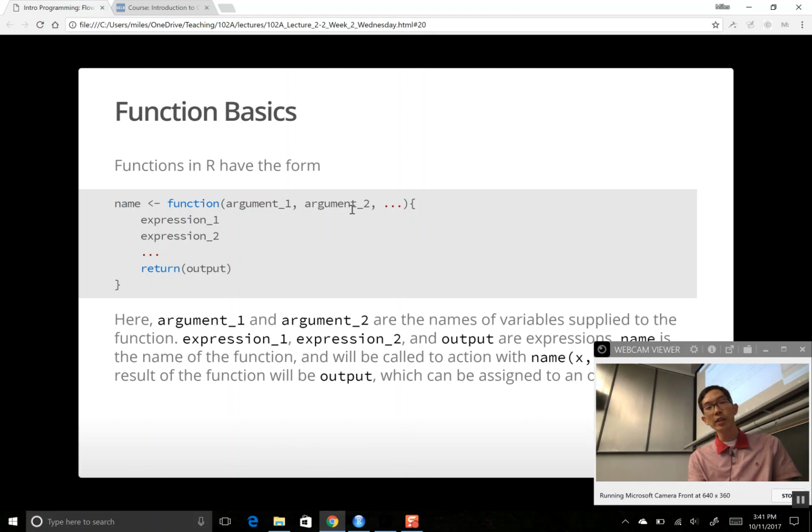we say we're going to take the function and we give it a list of arguments. These are the inputs to the function, okay? So just like a mathematical function, you have inputs and an output. For R, you have arguments going in, and then it's going to return an output. A function can only have one output, and that's the return object. All right, so you take multiple arguments in, you run code, expressions in there, and then it returns an output.